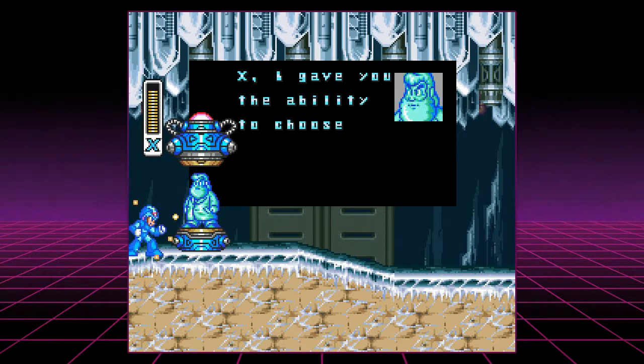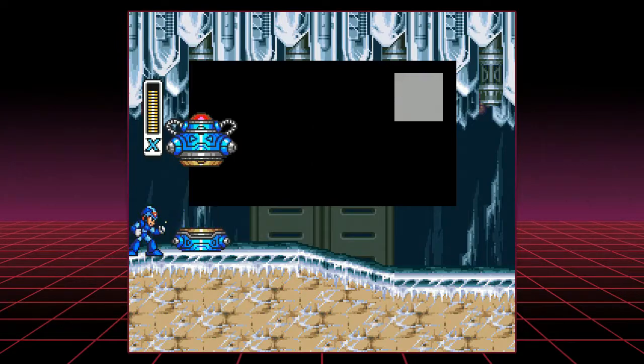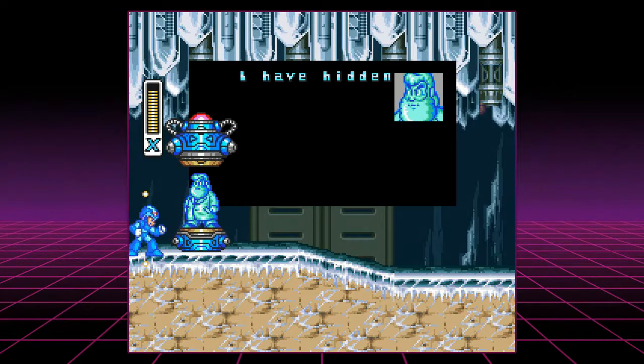So this is Dr. Light. Dr. Light is leaving some upgrades for his robot, aka X. So this one is our leg upgrade. His hidden capsules like this one.